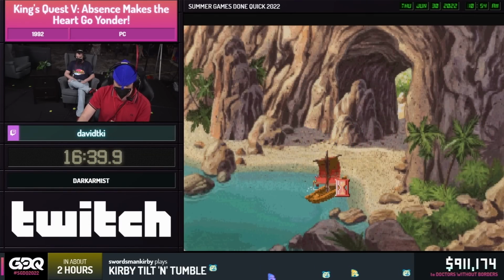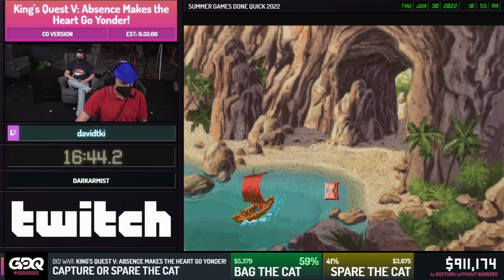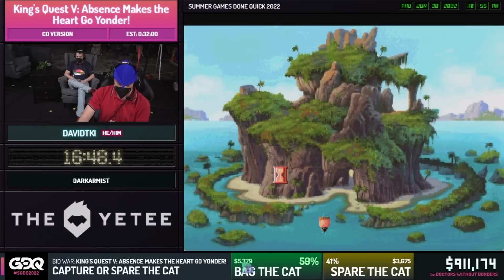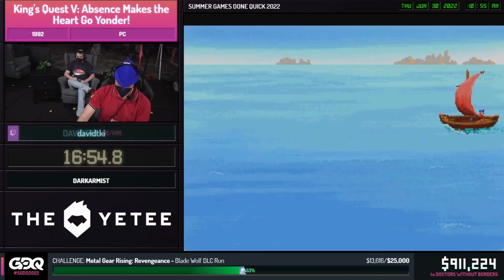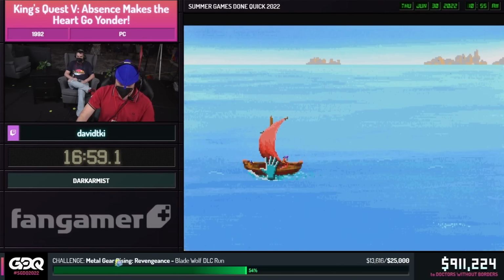But we are leaving Harpy Island now, so now is the time to close that cat incentive. So are we bagging or sparing the cat? We are bagging that cat. Yes! No cats out of the bag this time.